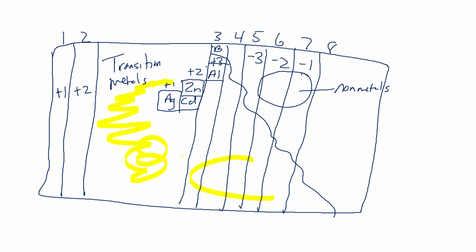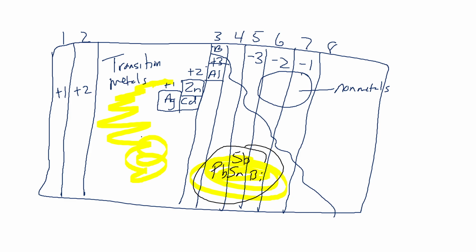Pretty much everybody else in the transition metal region, and also, by the way, in this area of the periodic table, that's technically not a transition metal, they also can make a variety of charges. So things like lead and tin and antimony, all these kind of guys in this area, obviously not drawn in the proper spots, but in this area, you'll find these sort of elements, which also have a variable positive charge.